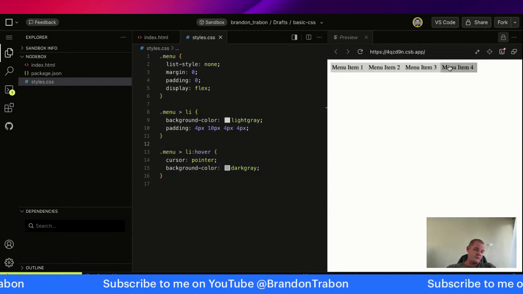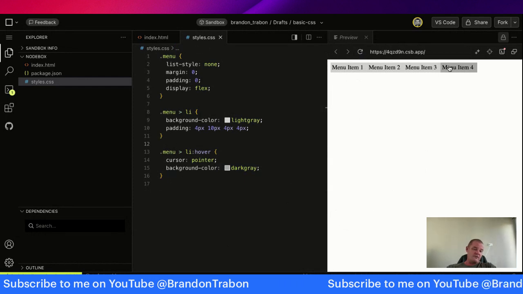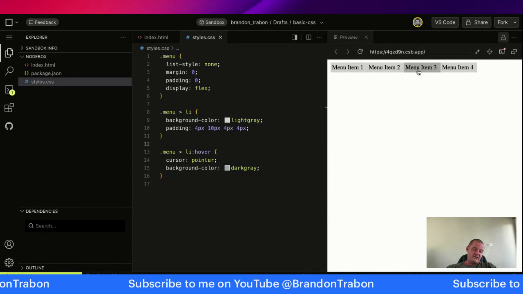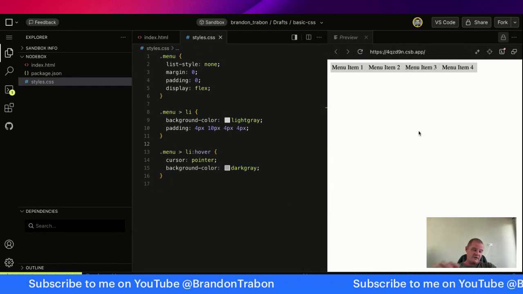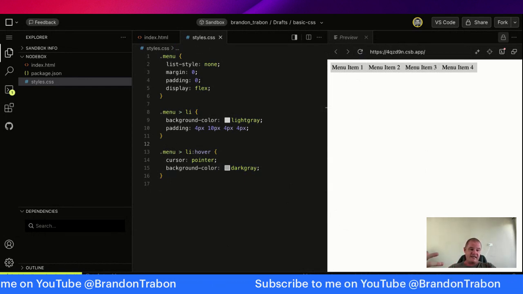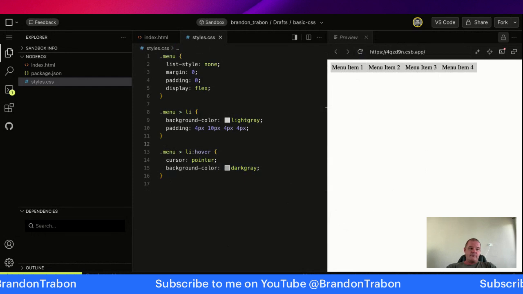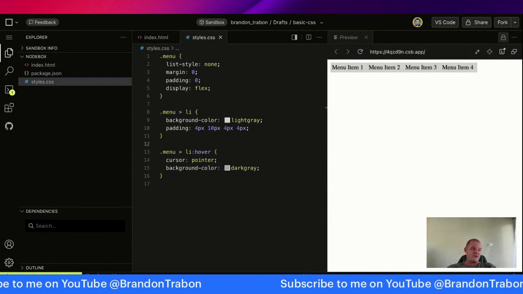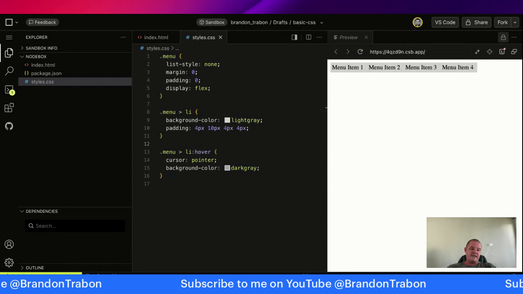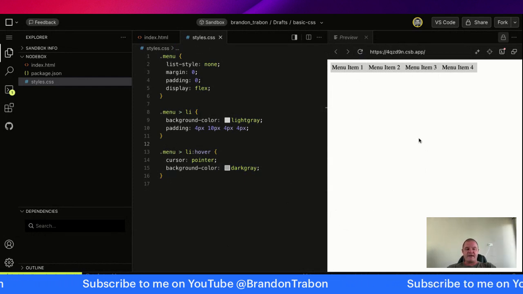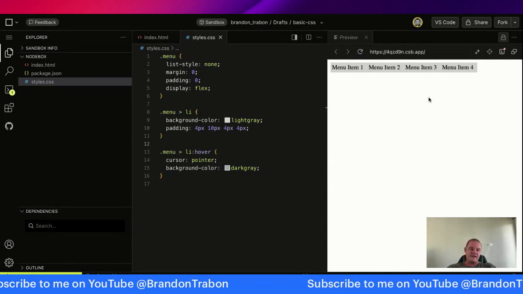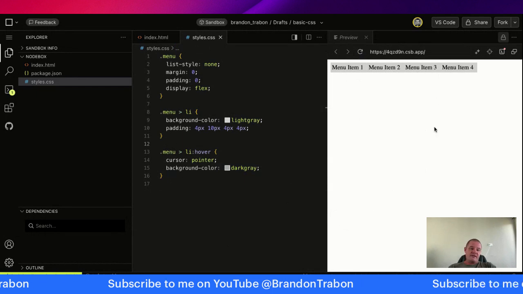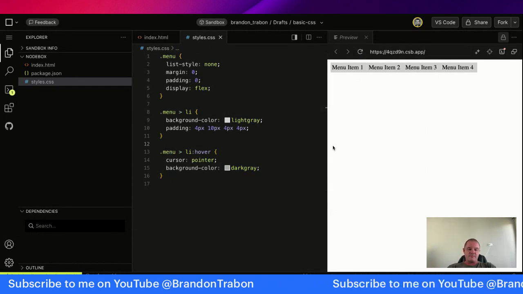Now we could have gone a lot further with this, but it would have required some JavaScript. For example, we could have made it to where when we clicked on one of these items, we could have had it stay on that item. That could have been the selected item. That would have required at least some level of JavaScript involvement to actually mark that item as selected. So I left that out because we're not going down that path yet. Once we get to JavaScript, we'll probably implement something like that. But that's sort of the idea of what we're talking about here.